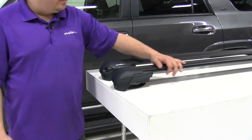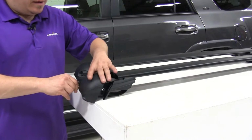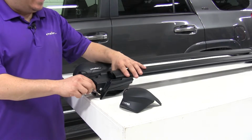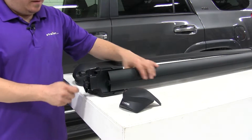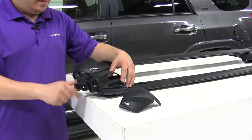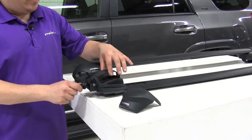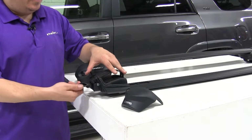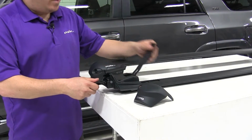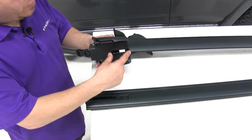The crossbars are sold separately from the stays, so when you buy the stays, what you're actually going to get is a locking cover, set of keys, and the stay itself. The way to get this installed is the inside of the stay has this nice latch here, and what that does is it loosens up the strap here, and this strap is actually what's going to go underneath our cross rails, and tightening it back up will firmly grab our cross rails. The stays themselves are going to install into the Aero bars using these 2 tabs right here.